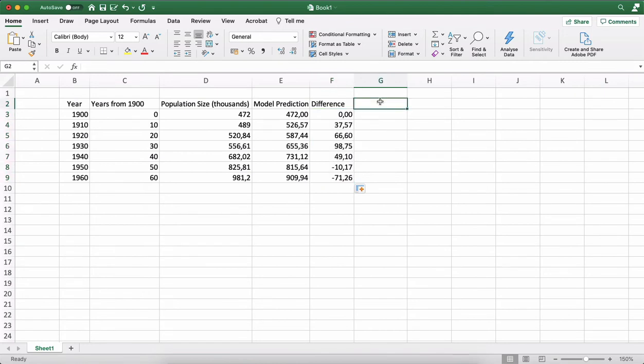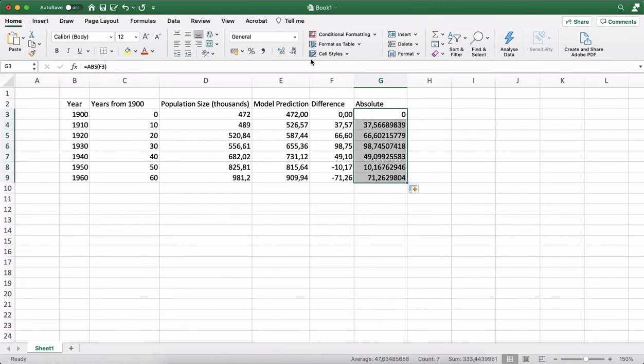Now, on this next column, we will find out the absolute value. The formula in Excel is just ABS for absolute. Then just click that cell, close bracket, press enter, and if you drag and copy it down, then you see that everything is now a positive value.